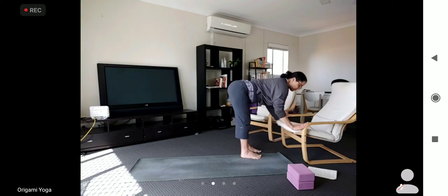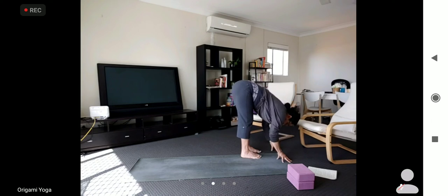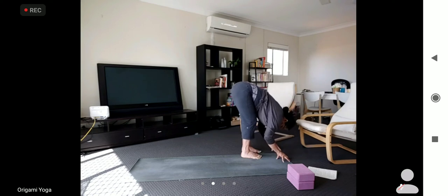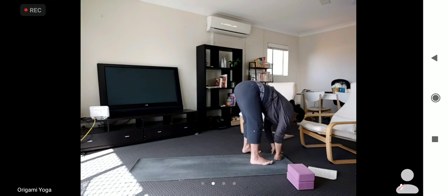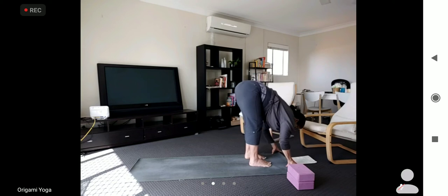But if your back is fairly flexible, you can come forward the whole way. Bend your knees if you need to reach the ground. So if you can't touch the ground with your back extended, then bend the knees until you can, and then keep lowering yourself down. Keep bending your knees. Just lower your head the whole way down. Bend your knees. Keep yourself breathing in through the back body.